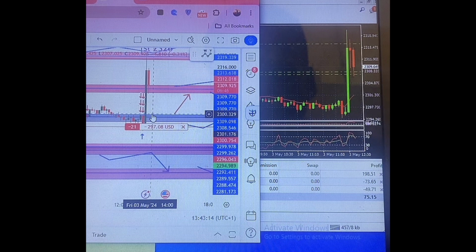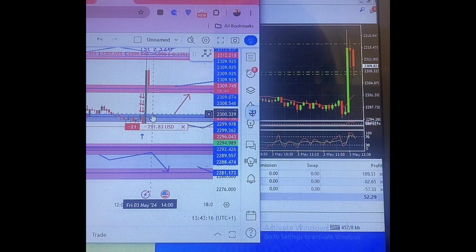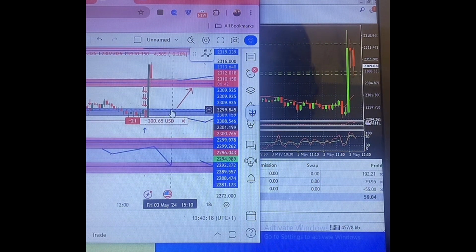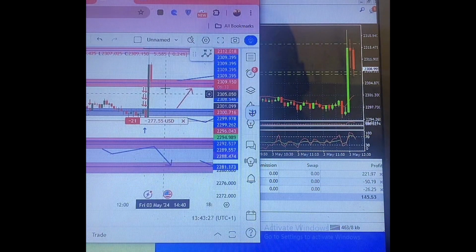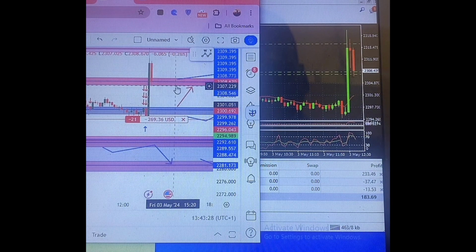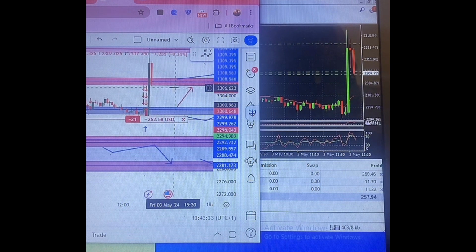So this is what I'm saying. The first resistance was respected. This one that broke out to form support also touched the zone, tested up and started coming down now, but there was a breakout which made me sell. Now I'm getting worried because I don't want to experience market manipulation where there's a breakout, then it starts going up. This happens a lot. So it's better you just leave if it happens.